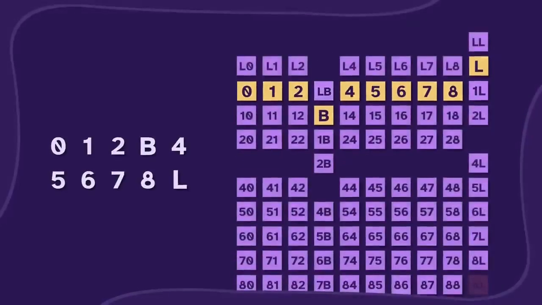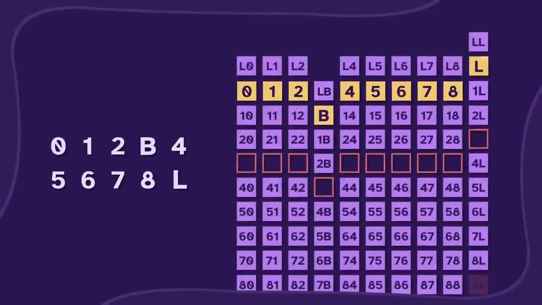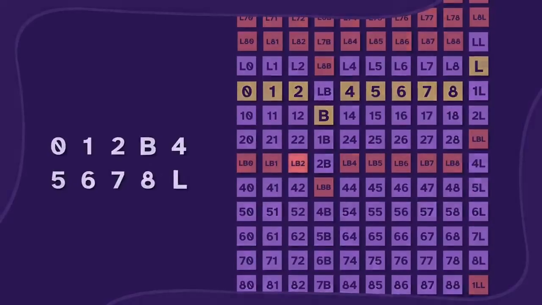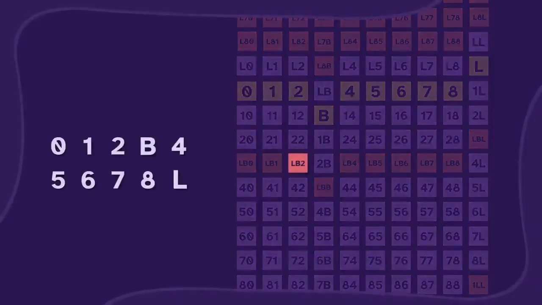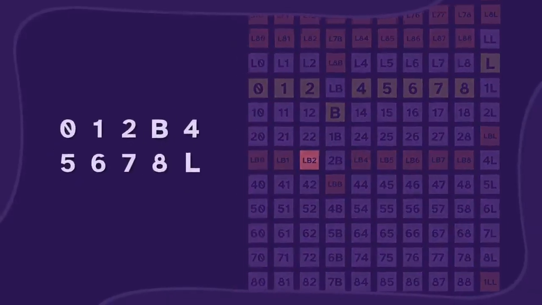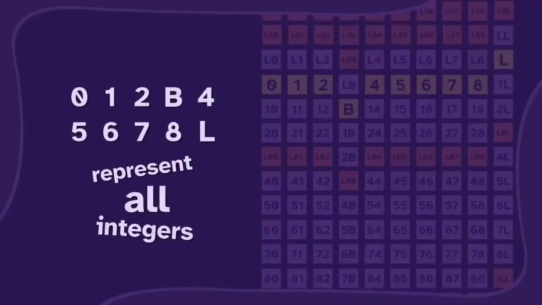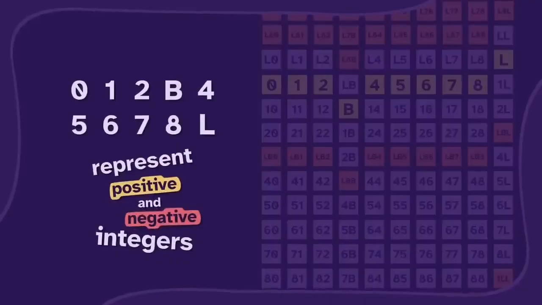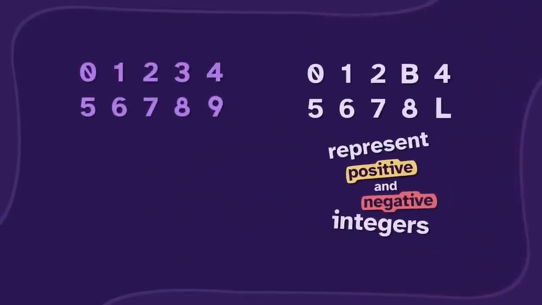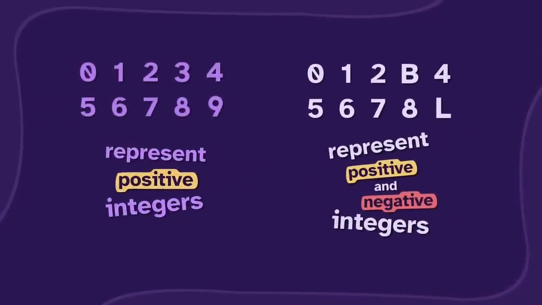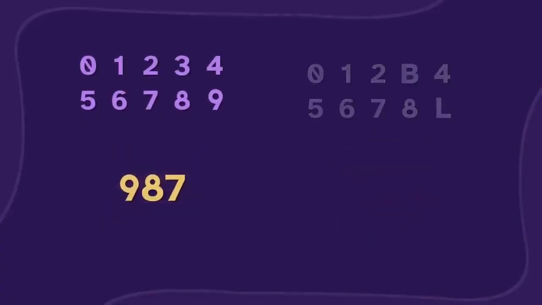Let's fill in the rest of the double digits. We still have some gaps in the 30s, but they get filled in as triple digits, such as -100 13 d2. And it turns out, these digits can represent all integers. And when I say all, I mean positive and negative. Our typical 0 through 9 can only represent positive integers. In order to write something negative, we need this extra piece.